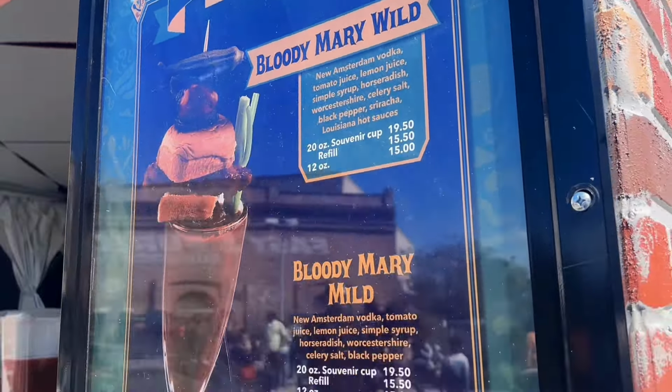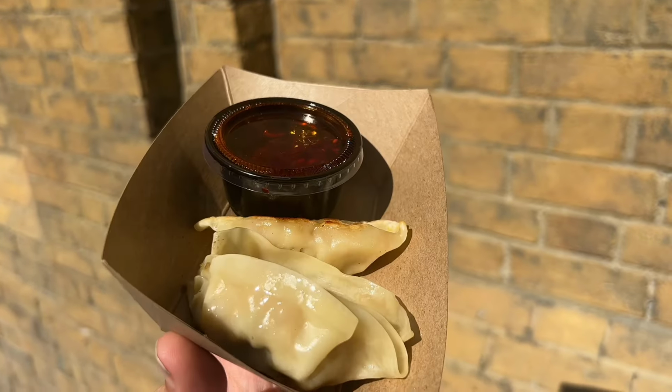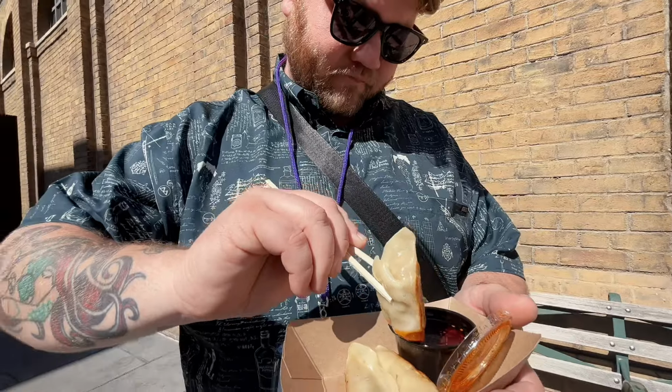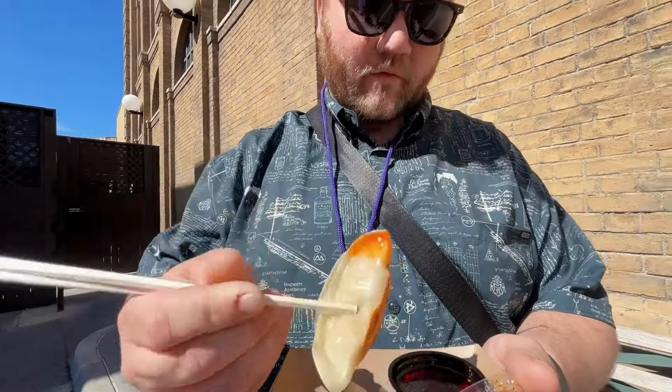All right, so we stopped at the China booth and I got the pot stickers. These are pork pot stickers served with black vinegar and chili oil dipping sauce. So chili oil usually has to be spicy, so I'm going to go a little light on the sauce. I love pot stickers, and pork pot stickers are great. One bite, you already know what it is.